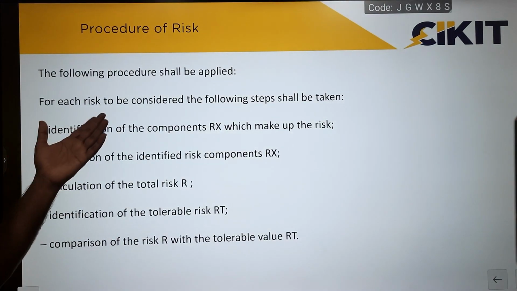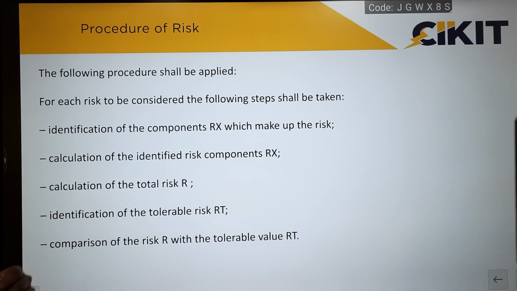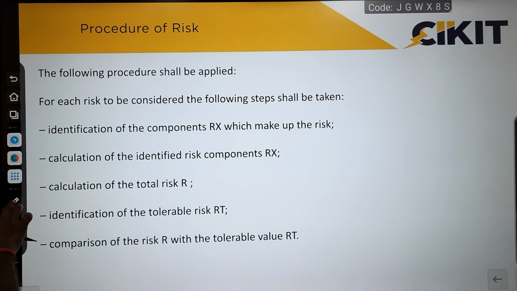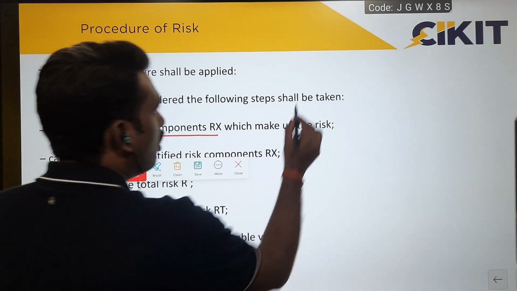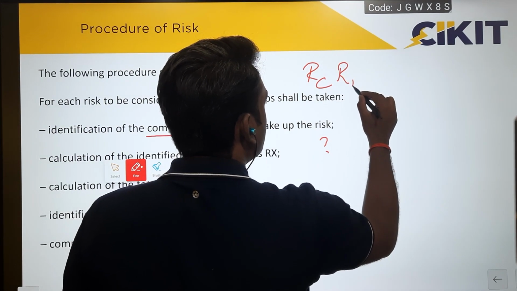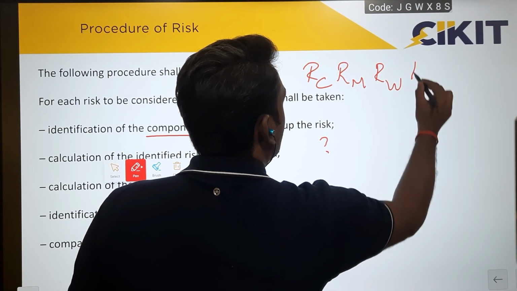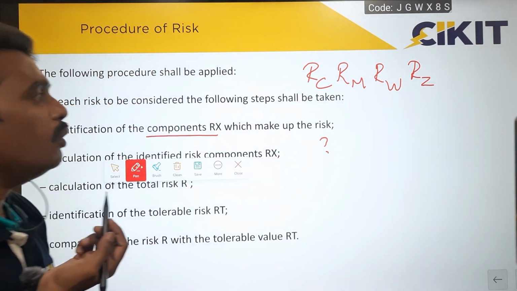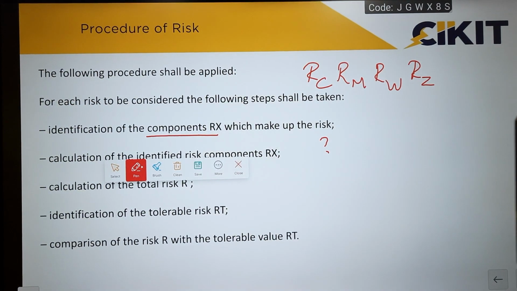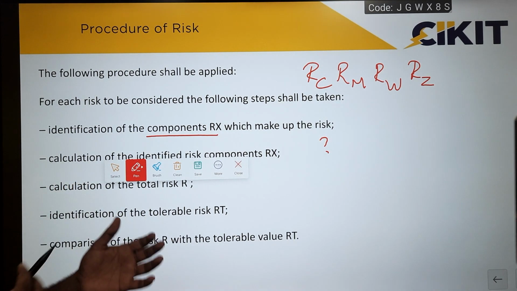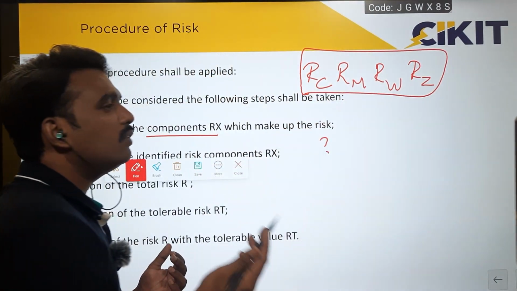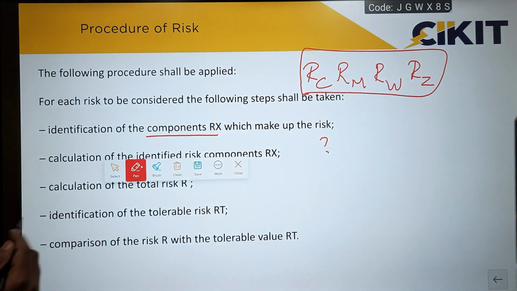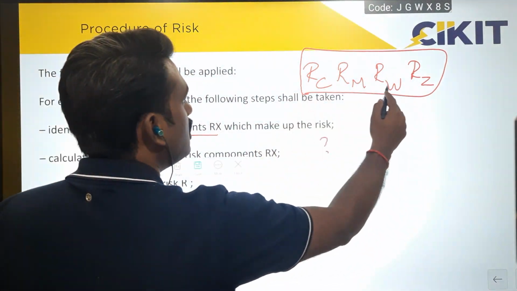So this is the procedure for performing the risk assessment calculation. The first thing is we have to identify the site. We have to analyze the site and identify the risk components, because as I mentioned, RC, RM, RW and RZ are applicable only to structures with risk of fire and explosion, that is, failure of electronic equipment that will result in loss of human life. So we will consider these parameters only for hospitals and areas where there is explosion risk. For the remaining sites, we won't consider RC, RM or RZ.